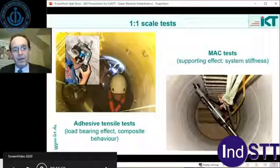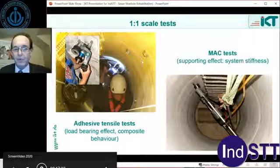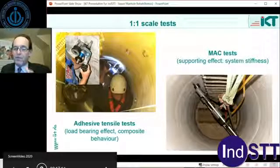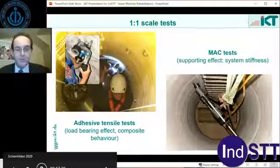We did the pull-out test using devices to check the adhesion to the side for those systems that relied upon bonding to the wall of the sewer pipe. And this extensometer applies pressure, and we can monitor movement to see what sort of strength is created by the lining system.